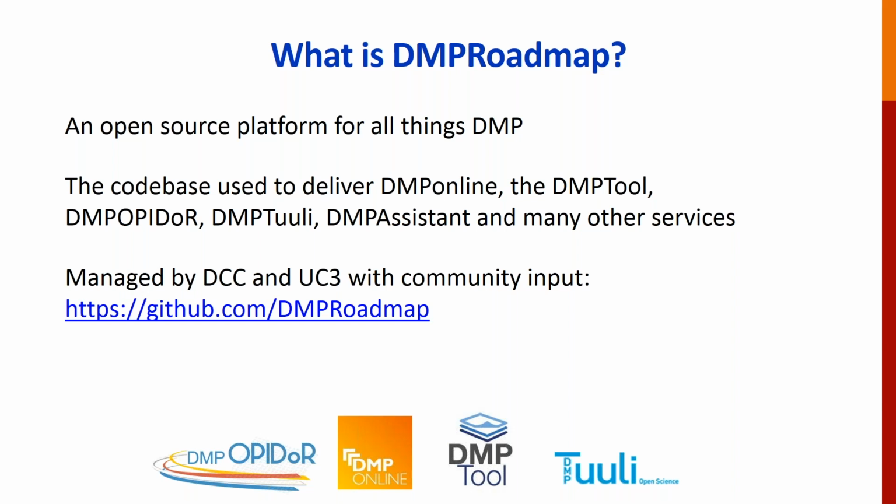And this is a kind of community managed code base. It's mainly run by the DCC and the California Digital Library, but we have had contributions from Canada and from France and from other countries. So it's something that we're working on collectively to try and improve the way that data management plans are written by researchers.